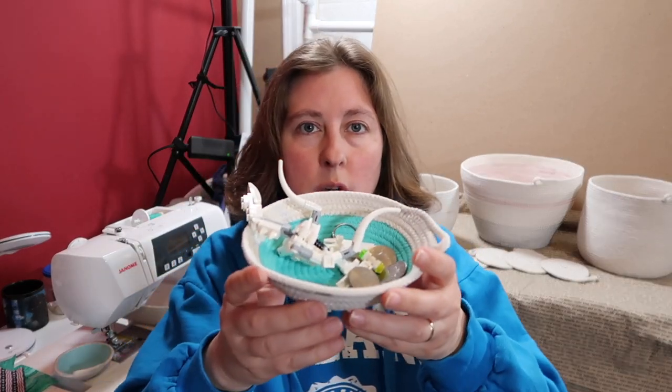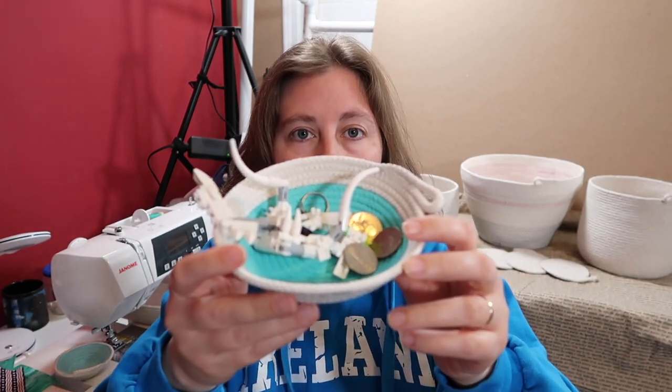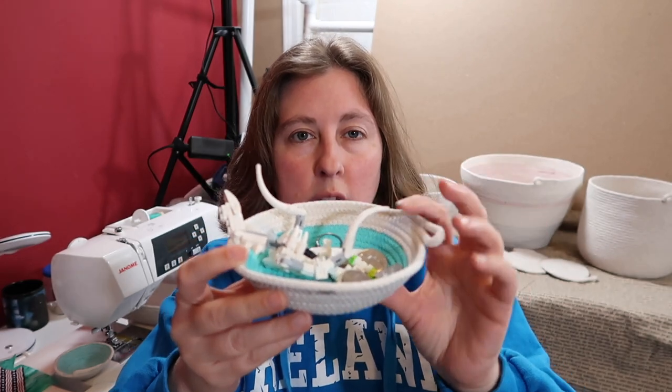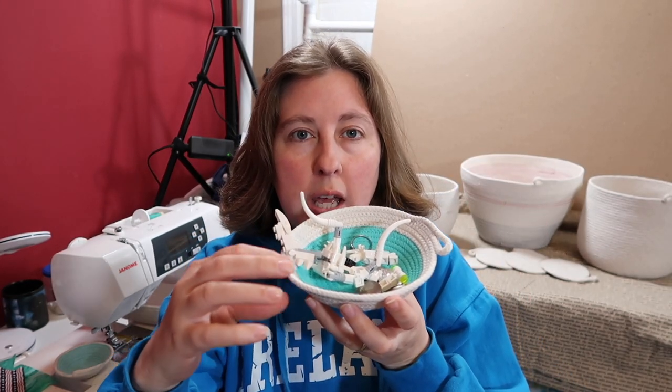Now, I gave these to my daughter, so I didn't take any of their stuff out. So my daughter currently has her tooth fairy money and a Lego dinosaur of some sort in pieces in hers. This one's just a little bit bigger on the bottom. It's a little flatter here, with a smaller edge going up.